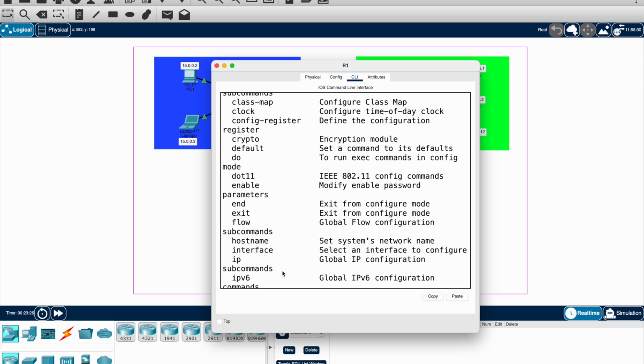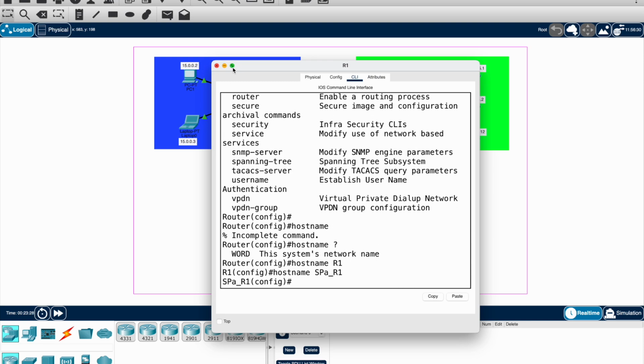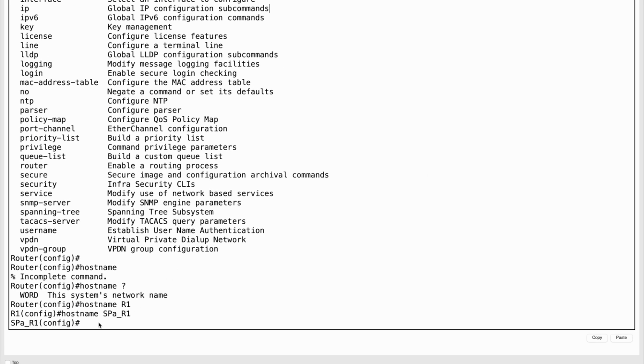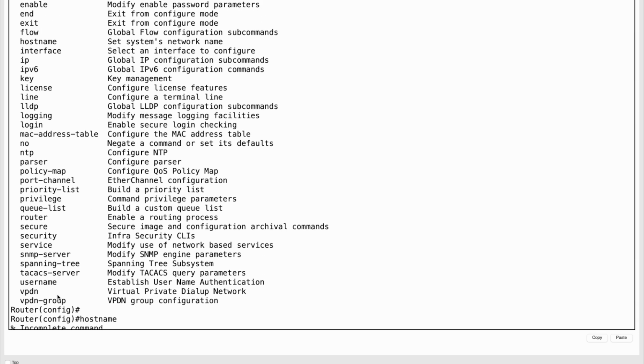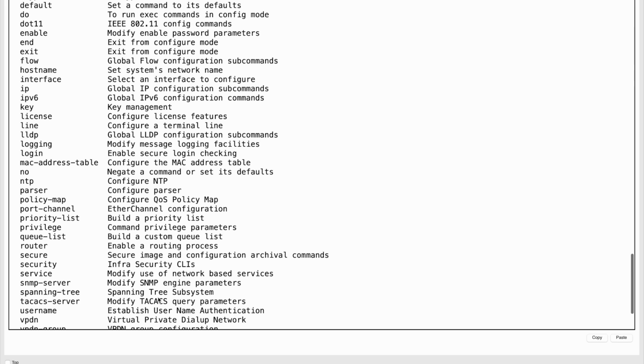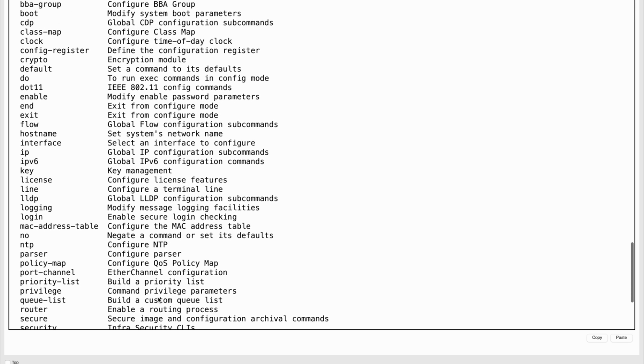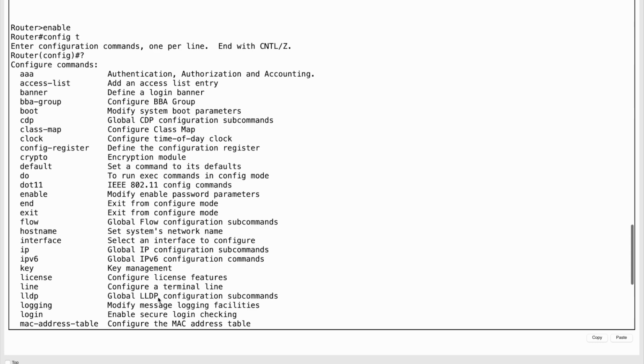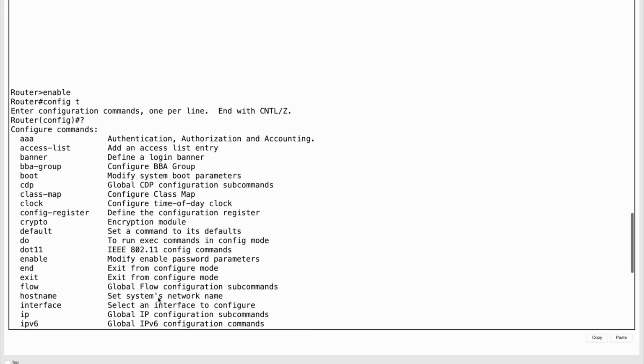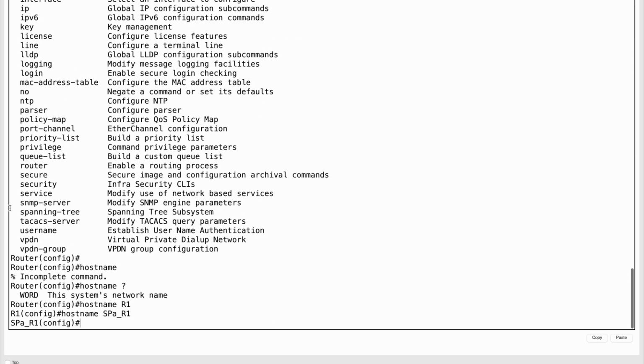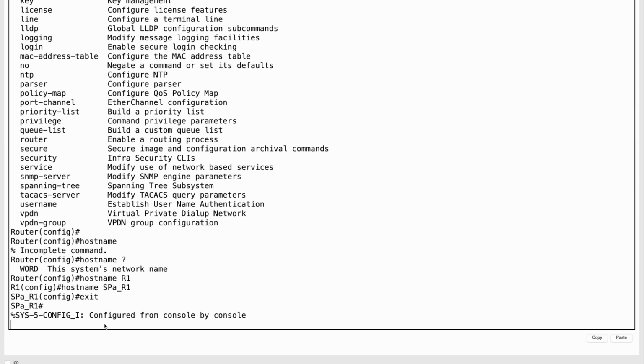Let's go to CLI. Under the privilege mode, let me enlarge this again. Let's exit from here, because if you look at it, do we have any command that says we can show or display all the interfaces? No, nothing like a show command there. We got the show command in privilege mode. Now let's go back to privilege mode.